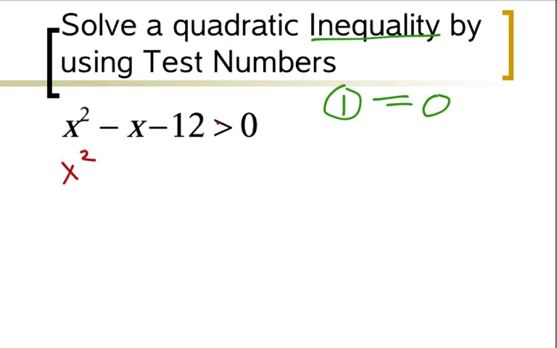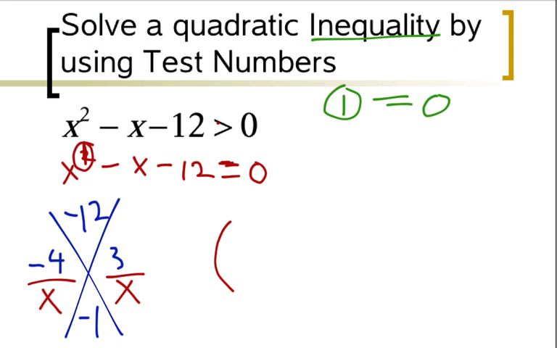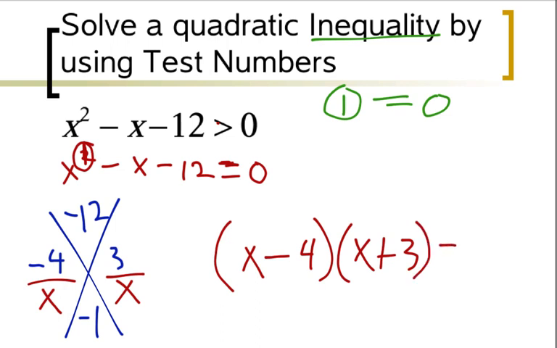So we can rewrite it: x squared minus x minus 12 is equal to 0. And we want to solve it like we were solving before, which was that we would solve by factoring the magic x. So we put a negative 12 here, put a negative 1 on the bottom, and then we figure out what multiplies to be negative 12 that adds to be negative 1. And here it turns out to be negative 4 and 3. And then we take our 2 and cut that in half and divide both these by x. And by 2 I meant the x squared. Then we get x minus 4 times x plus 3, and that's equal to 0.